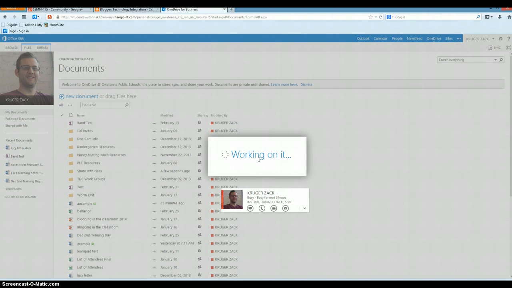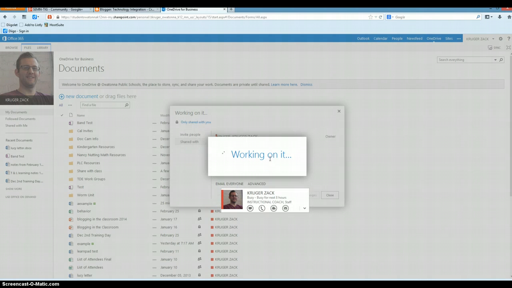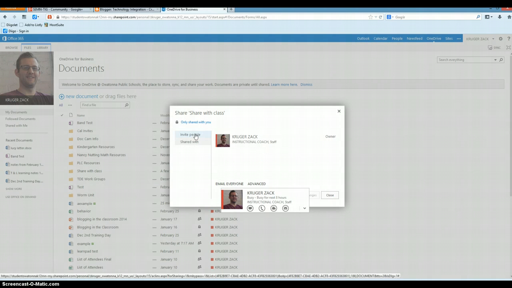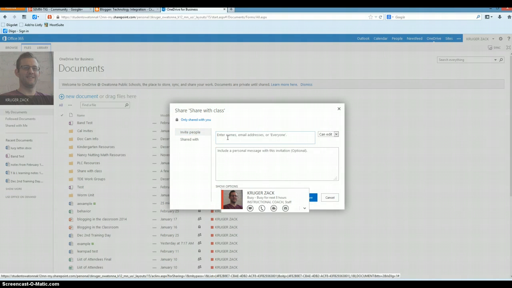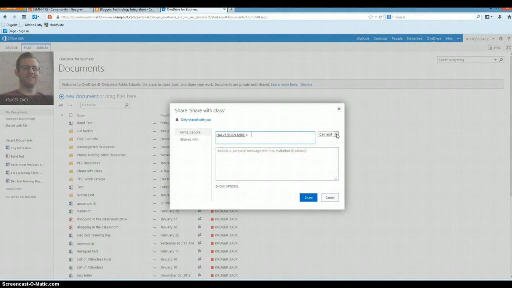in your class and actually share that with them, which is really nice because you can just drop stuff in that folder, and once they have access to it, they'll be able to see that folder all the time. So they can go invite people and click, and we can just go M, and I can share it with Mike again, just like we did before. Now, you want to make sure it says can edit. If you only want them to view documents in that folder, you can do can view, but once it says can edit, they can actually drop documents to that folder as well.